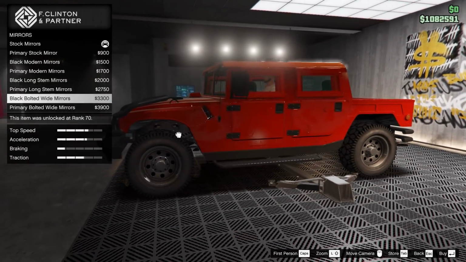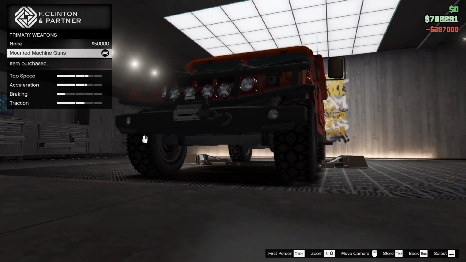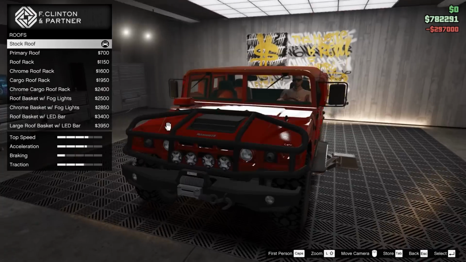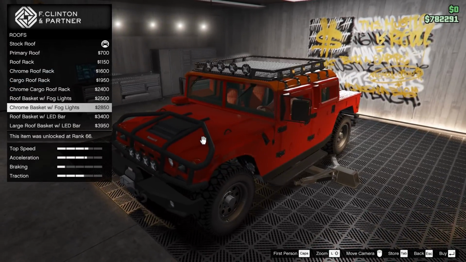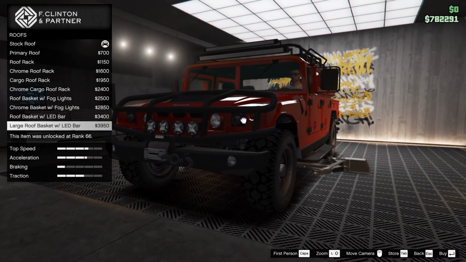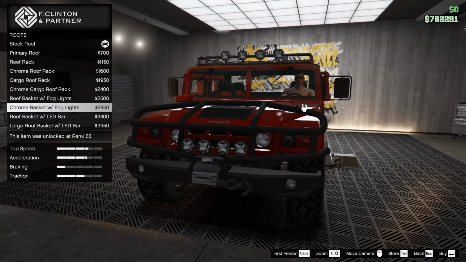Mirrors? Give me the big ones, bro. Let's go. Mounted. Proximity. I don't know, actually. That's a lot of money. Wow. Yo, why are there so many light bars? One, two. And then headlights.